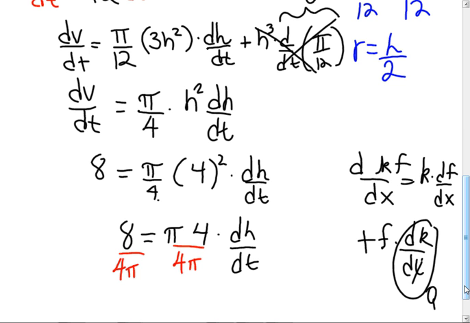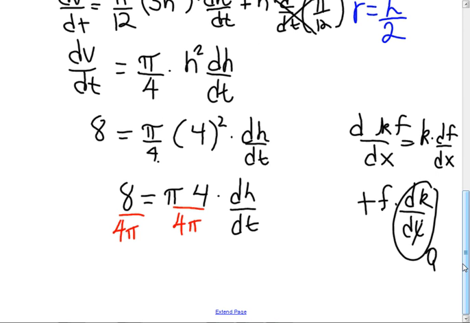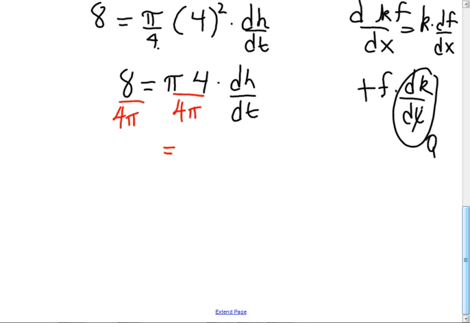You can't put the 4 in before you take the derivative, because then that makes everything a constant. But after you take the derivative, I can now put in the constant, the 4. Because that's the instant I wanted. I could have done it at the height of 1 or wherever I wanted. And it doesn't matter if you reduce that, by the way. I mean, I'm going to. It's 2 over pi.